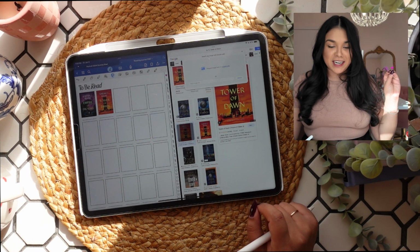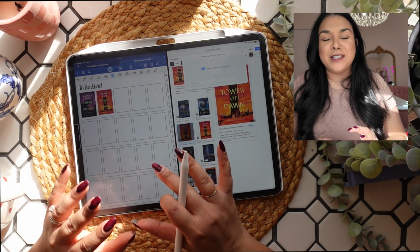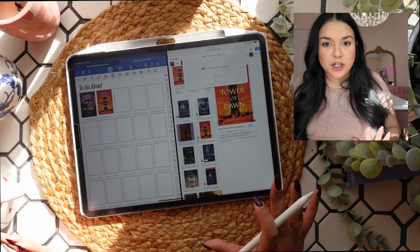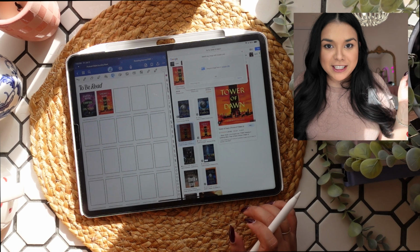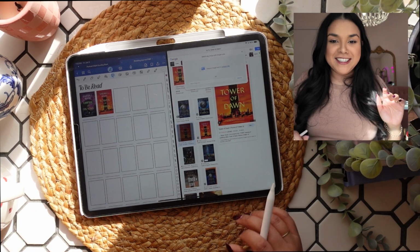a while to put in all the books that I know for sure that I wanna read. I'm not gonna put in 100 books right now because I don't know every single book that I'm for sure gonna wanna read this year. If you have any recommendations, please leave them down below and I'll show you what my TBR looks like when I'm done here.